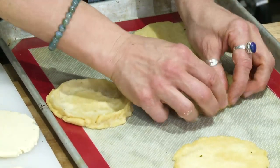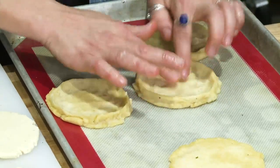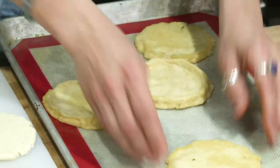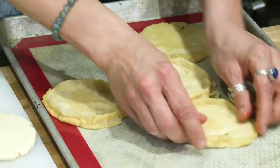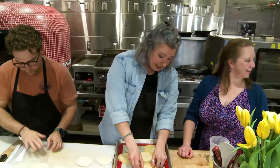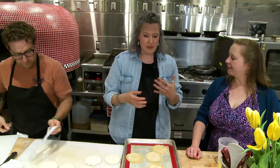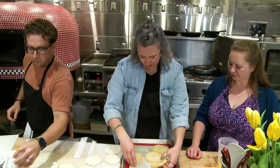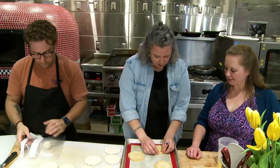It takes practice. We've been playing around with this masa thing for a couple of months now. We just did an event for the Wisconsin Chamber Orchestra and did mini sopes — about half the size, just one or two bites. We used a little muffin pan to shape them. I had some masa leftover and took it home and made waffles — thinking about how to make it sweet and reincorporate it into breakfast land. This is also super gluten-free, so it opens up different options.